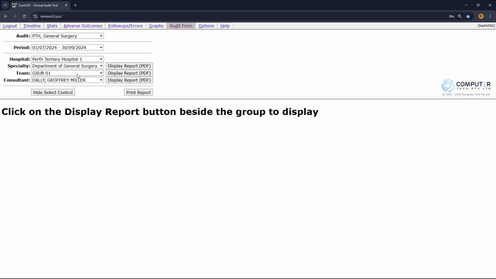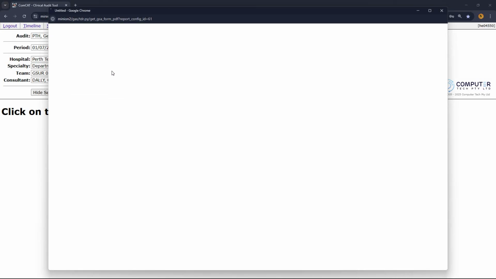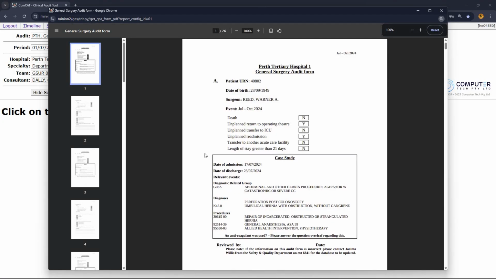This one displays case studies for the quarter and the team. This patient's been de-identified through its patient number, the consultants listed, and the type of adverse outcomes that were encountered, and the coding of the event.